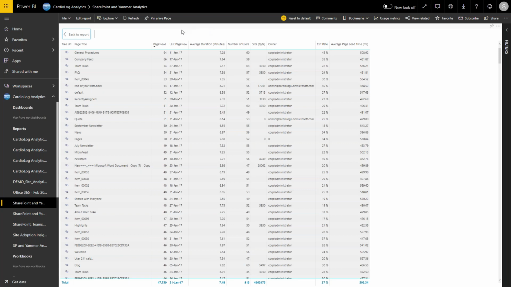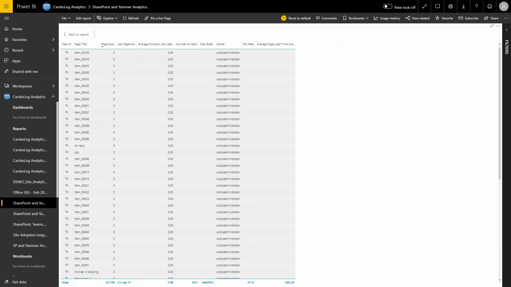So by default, I'm showing the most viewed pages, but I can also go the other way around and show you the least viewed pages. Right here, we know which action we need to take. So now we know which pages are least viewed, or in this case, as we see here, not being viewed at all. And now you can take action, maybe archive all the irrelevant pages, or maybe we will detect that there's a very popular site that no one uses, a very important site or a new HR site that no one uses. But now that we know about it, we can take action to surface it.